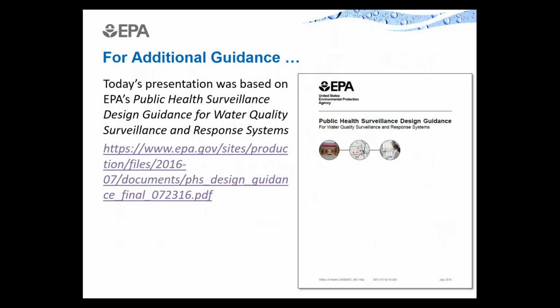So just to wrap up, during this presentation, I provided a general overview of public health surveillance and how it could be applied to monitor for water contamination incidents. And if you're interested in this topic and want more guidance, you can go to the link provided on this slide and download a guidance document on the topic. And again, you'll have copies of these slides, so the URLs for all links in this presentation will be available to you.